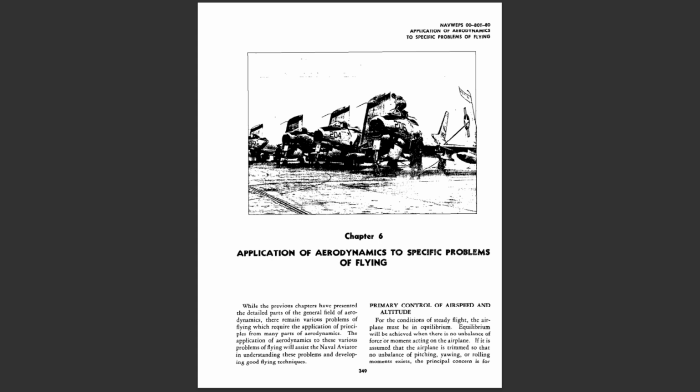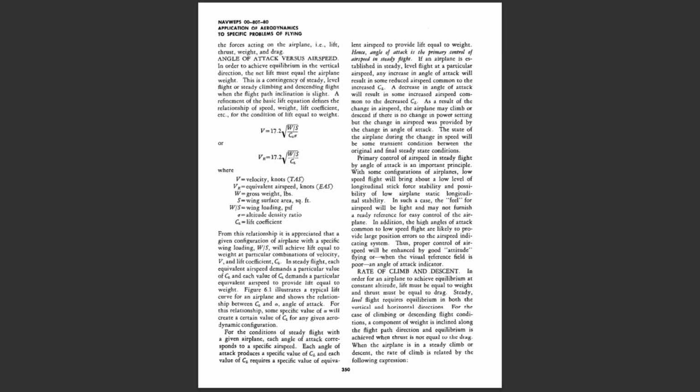For the conditions of steady flight, the airplane must be in equilibrium. Equilibrium will be achieved when there is no unbalance of force or moment acting on the airplane. If it is assumed that the airplane is trimmed so that no unbalance of pitching, yawing, or rolling moments exists, the principal concern is for the forces acting on the airplane, i.e., lift, thrust, weight, and drag.